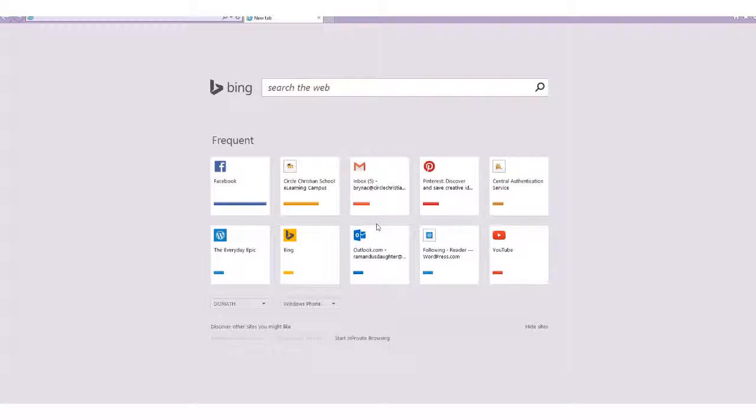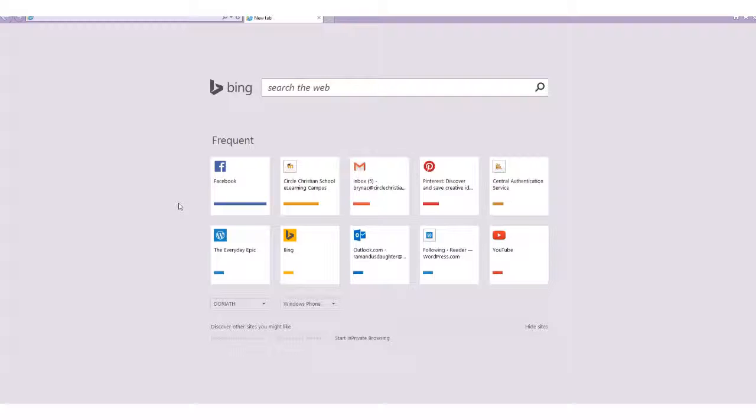So the first thing that we're going to do, obviously, is you probably have your browser open. After all, you have been emailed a username and password and a link to this video. So assuming that's the case, you already have a browser open, whether it is Internet Explorer, Firefox, Safari, Chrome, whatever it is. If you don't currently have one open though, go ahead and open up your browser of choice.